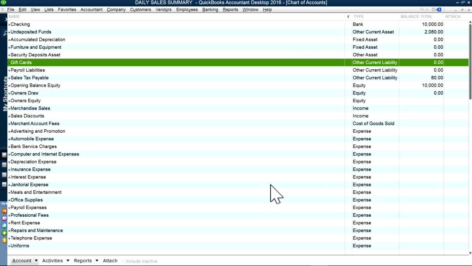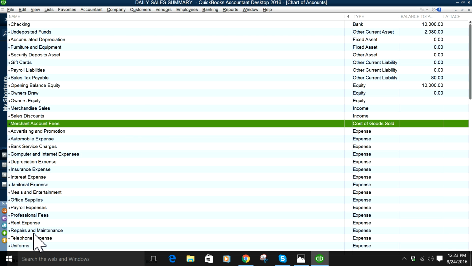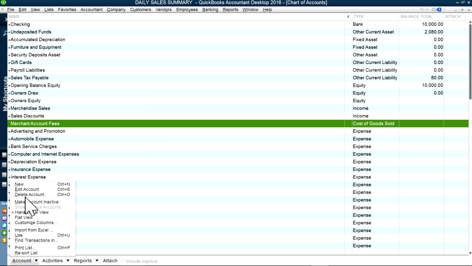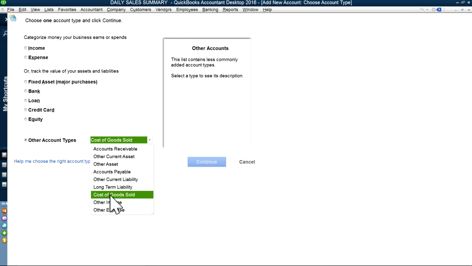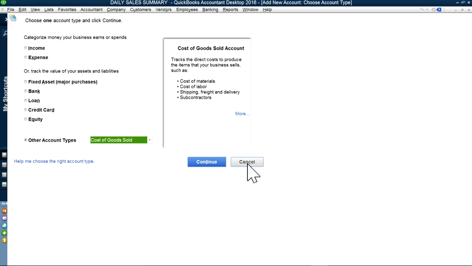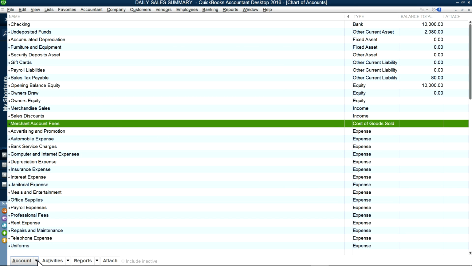Okay, and then if you want to create other cost of goods sold for your merchandise purchases, then you come down here and account, it's new, and under account types you select the cost of goods sold one, and then you say merchandise purchases. So it's very easy. I'm going to show you right away.